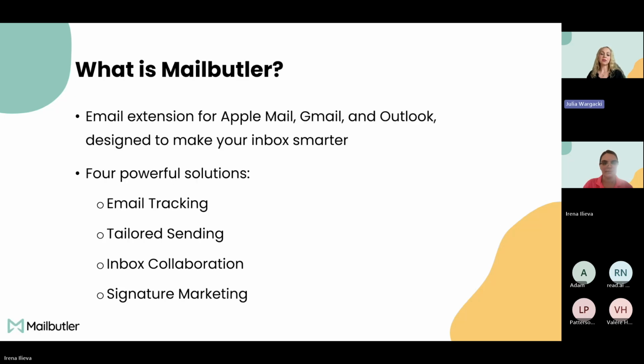Mailbutler is an email extension for Gmail, Apple Mail, and Outlook designed to make your inbox smarter. Mailbutler offers 4 independent solutions designed to meet your dynamic email needs: email tracking, tailored sending, inbox collaboration, and signature marketing. In today's session, we'll be focusing specifically on email tracking, and I'm excited to introduce you to a solution to common challenges that all of us face when it comes to email communication.